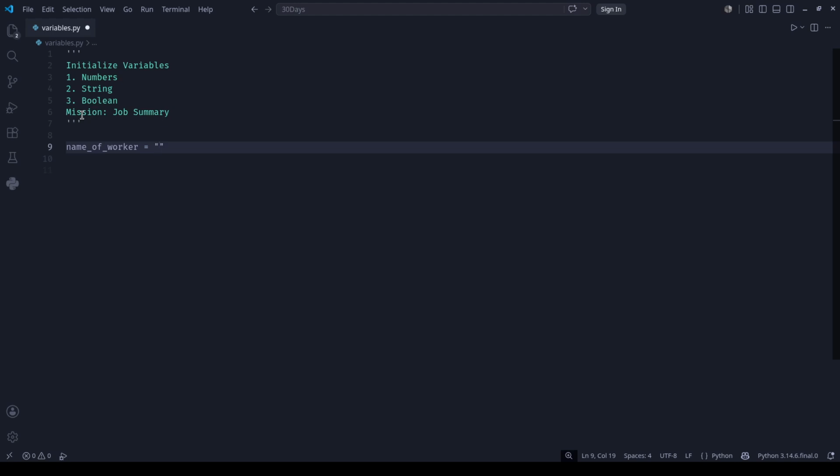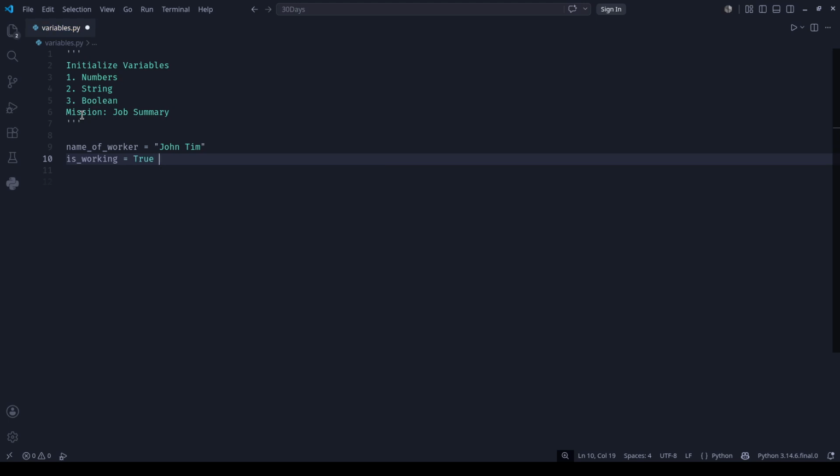So we could do John Tim. I don't know what type of name that is, but yeah, John Tim will be the name of the worker. Next, we'll have a Boolean value. So we could do is working, and that's like a yes or no, which matches true and false for a Boolean value. So is working equals, you put no quotation marks, it's just true or false.